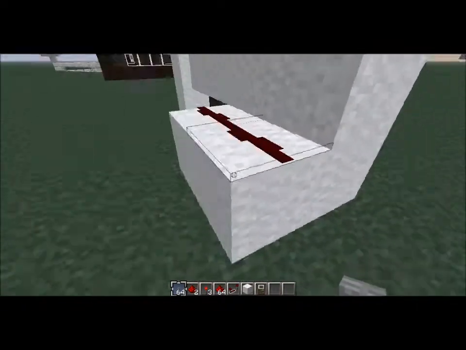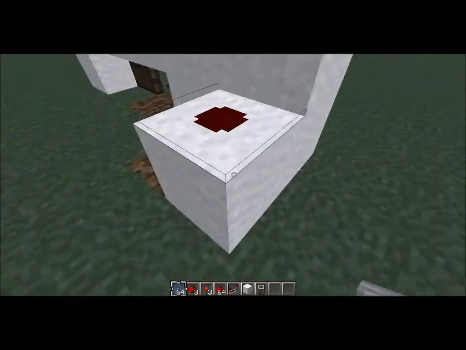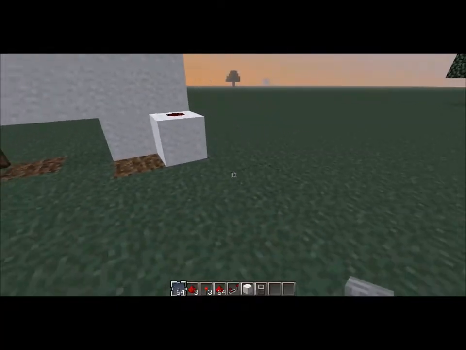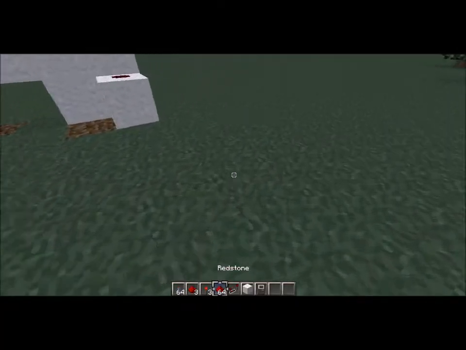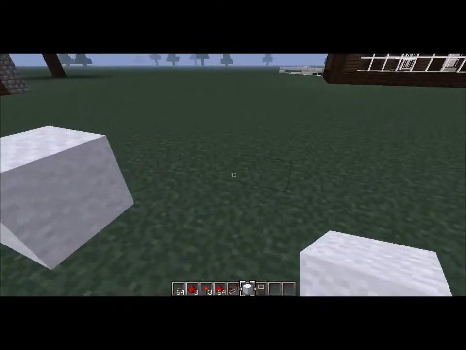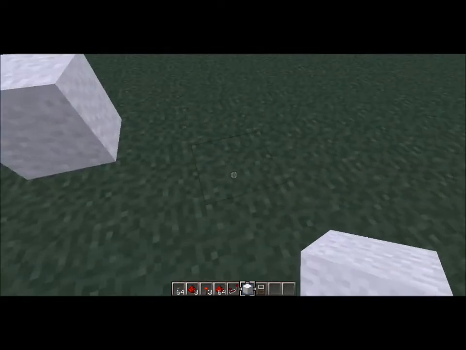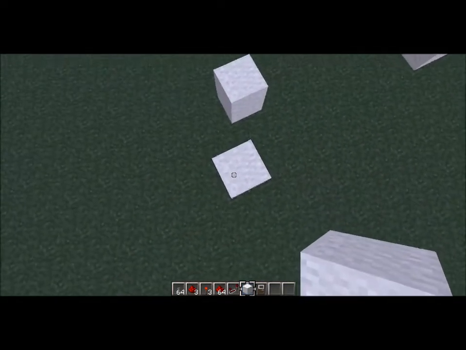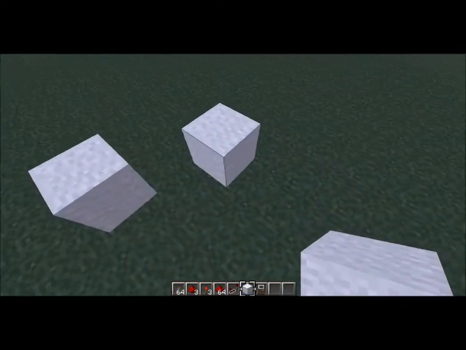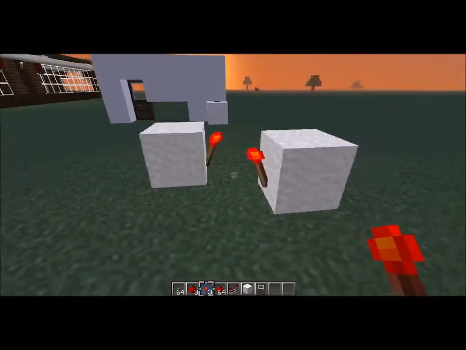So what you're going to do is, I believe it's called a T flip-flop. Yeah, I'm pretty sure it's called a T flip-flop because it's torch. See, T for torch, and then flip-flop because it flip-flops. The way you make it is you have a block, space, space, other block. If any of you guys play chess, it's like a knight, but you just take out those other ones. Okay, so then you take your torches, remember T flip-flop, put them like that.